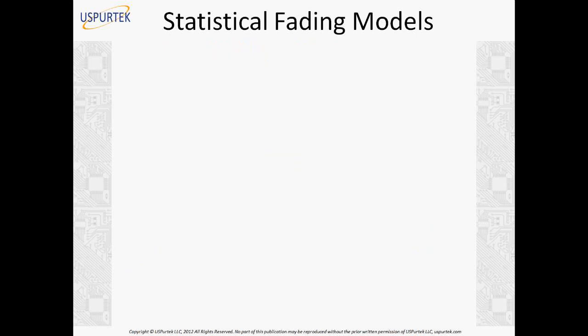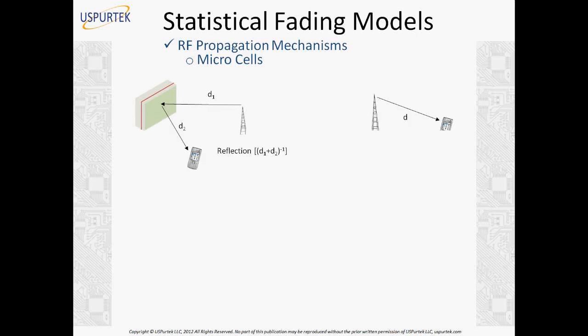Okay, so now let's move on to the propagation mechanism in microcells. The cells are getting smaller here, so we are only concerned about reflection, line of sight propagation, and diffraction. I simplified a little. There are not too many things happening in the case of microcells because the handsets are in a closer range of the cell tower or the base station. But the behaviors are the same.